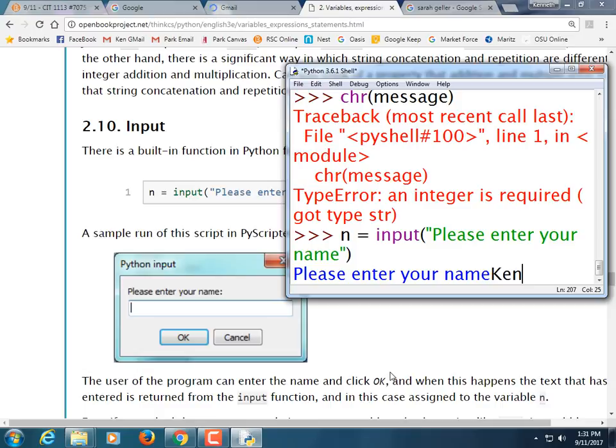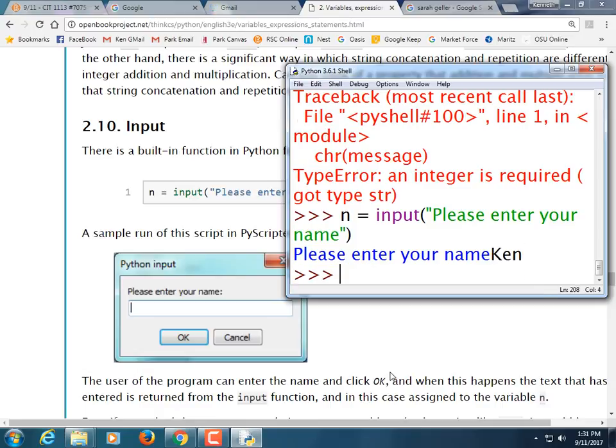Ken. There we go. Why didn't it pop up in a window? Anyone know why? Well, we're not running it as a script. We're actually running it inside the interpreter. If I saved it as a Python script and then ran it from the command line, I would have got a prompt for that.